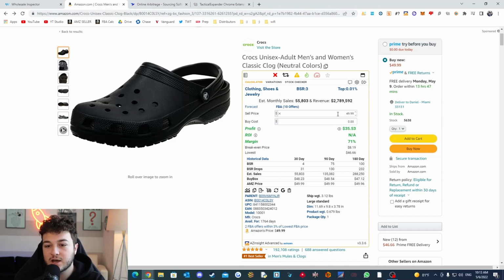So the sell price here is $49.99, and let's say I'm going through on my other screen what the buy cost is. Let's say it's $29 shipped. So right now, automatically, right away, I know that I'm going to be able to get $6.53 profit on this product without having to go into the FBA calc and type in everything. It already has the buy box sell price in it, and it already has my other figures in it as well.